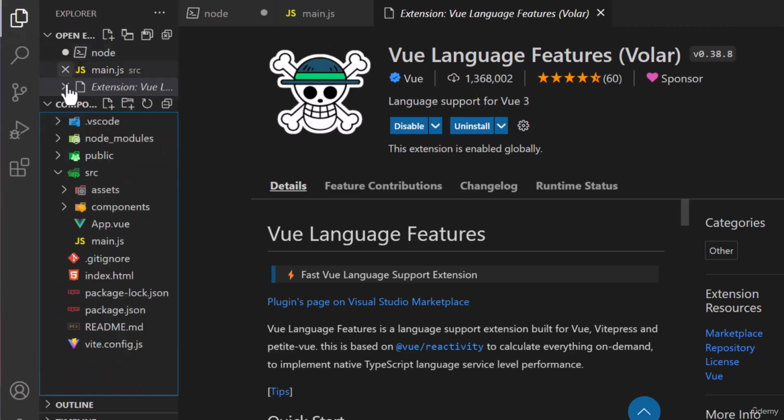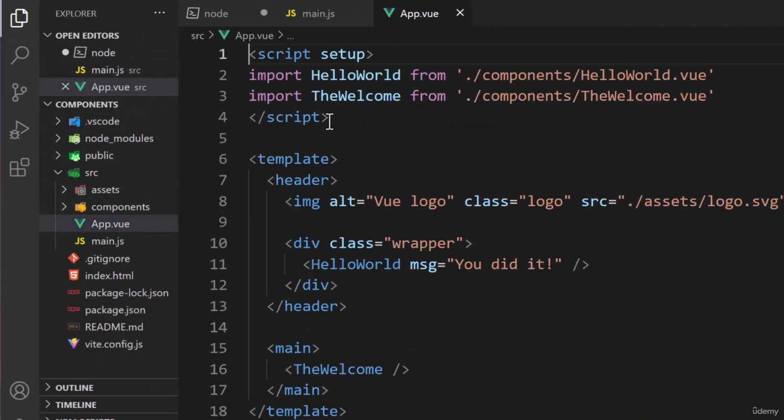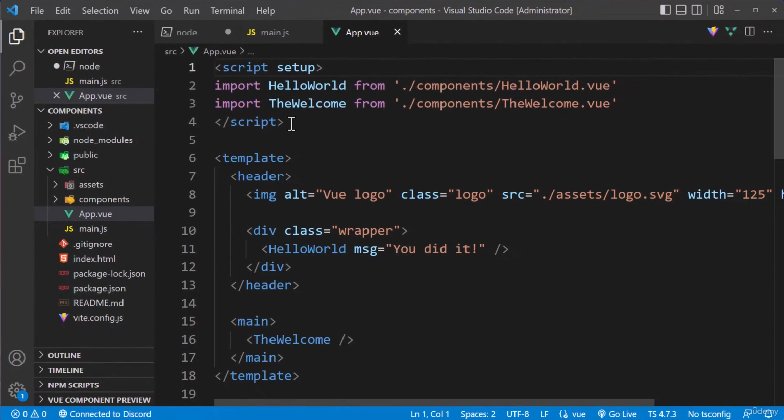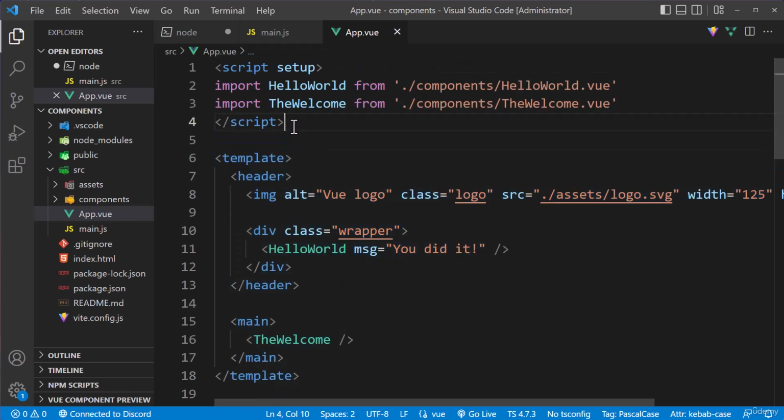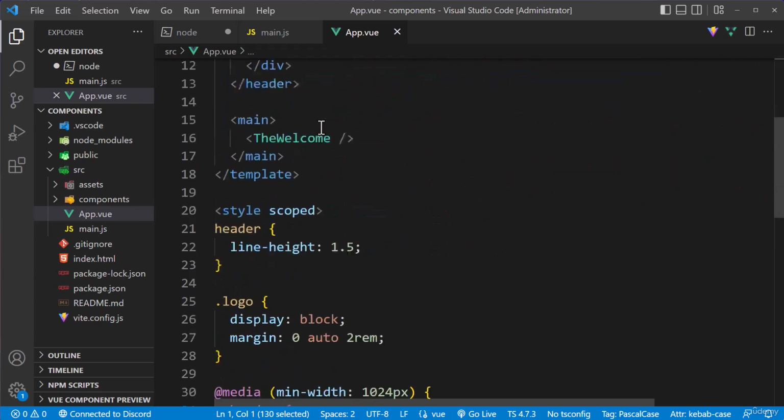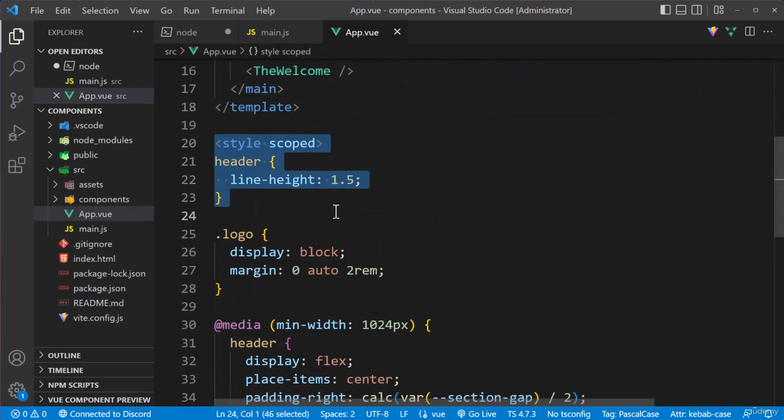Let's break down what's inside a Vue file. Files that end with the Vue extension are called single file components. Single file components are made up of 3 blocks. There's the HTML, JavaScript, and CSS. The HTML is placed inside the template block, the JavaScript is placed inside the script block, and the CSS is placed inside the style block. All 3 blocks are compiled into a JavaScript object. This way, when we're importing the object in other files, it'll be usable because it's an object. The object exported will contain all 3 blocks.